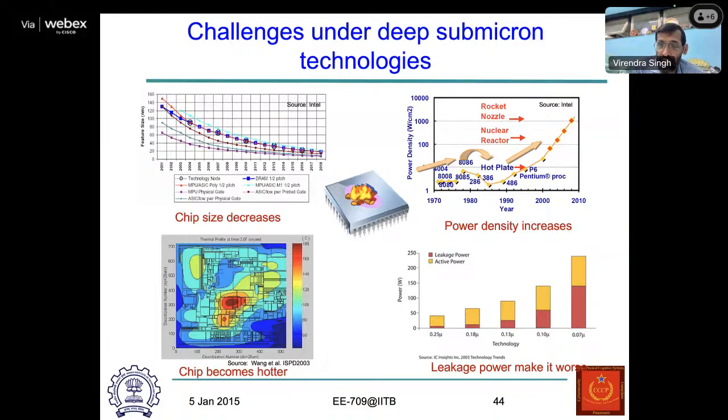In a similar way, the leakage power in the memory, or even in the circuit, is increasing, and that puts an additional constraint while we are testing the devices. The third thing is that the activity inside the chip doesn't remain uniform. It is non-uniform, and some areas are heated more than other areas. That also comes along with different constraints, not only when you are designing the chip, but also when you are testing the chip.